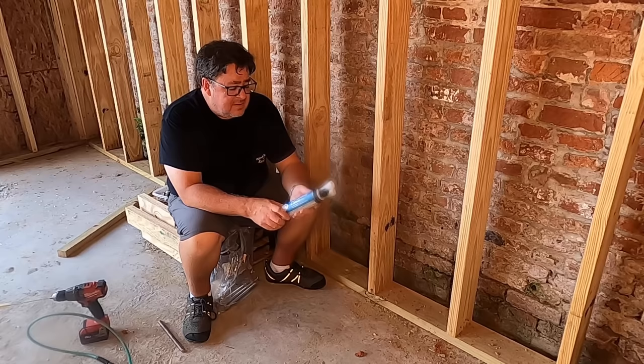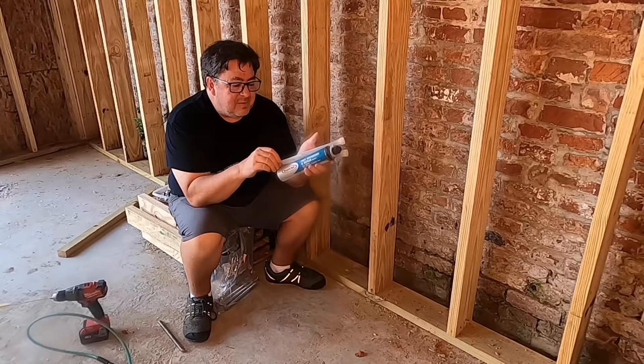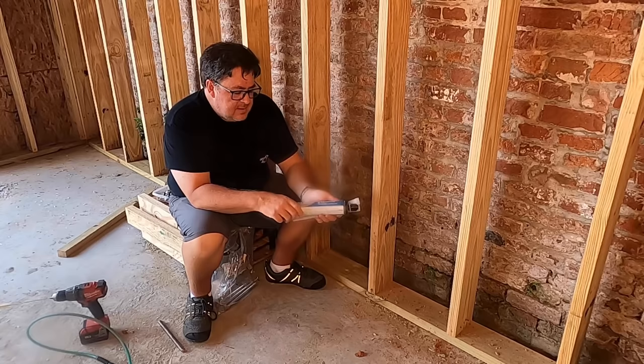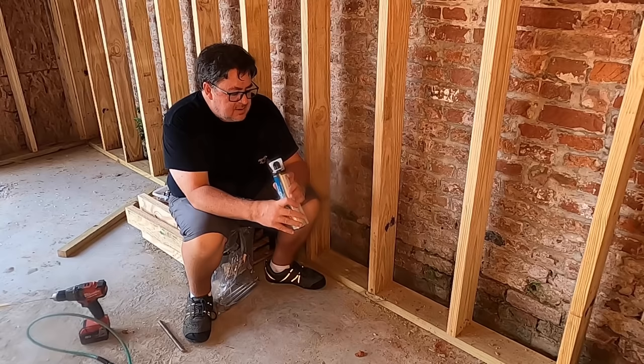This epoxy is something I picked up at a local big box store. It's a rapid set, fast anchoring and repair adhesive. This is my third tube — I've already done all of the anchors along the eastern wall and the southern wall, and some in this wall, then ran out. To be more accurate, I let the stuff achieve complete hardness in the applicator tube and couldn't get anything else out. The first two tubes were the ultra-fast anchoring and repair adhesive, and when they mean ultra-fast, they mean it. In this heat, five minutes and the stuff set as a rock. This one may be a little slower, so I'm hopeful.